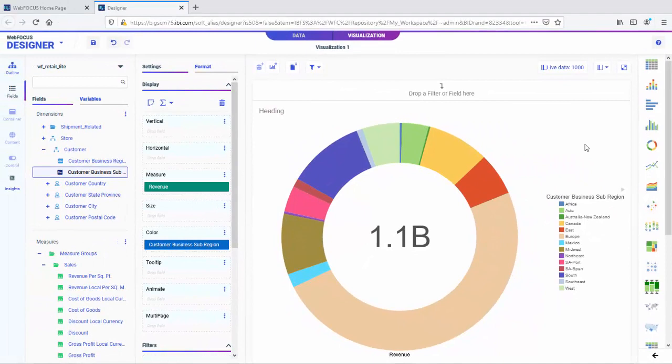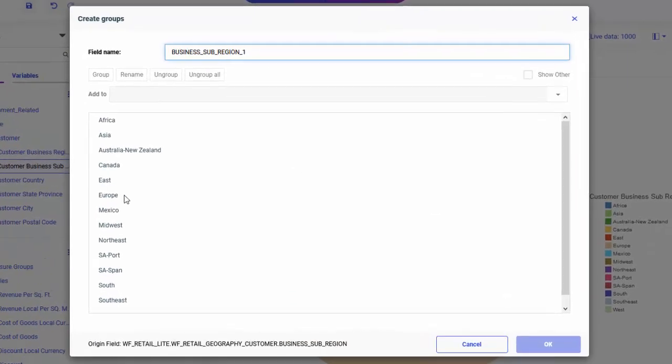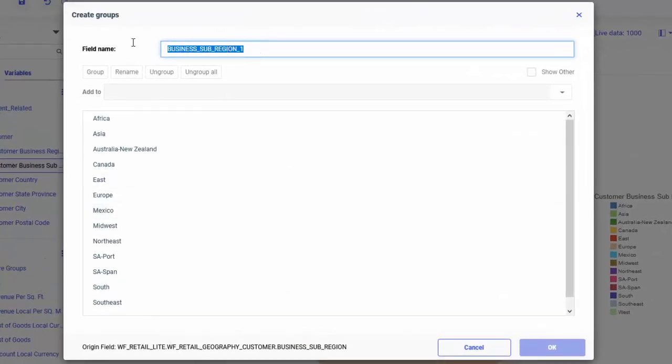The grouping interface serves as an easy-to-use alternative to grouping field values using if-then-else syntax in a defined field. Dynamic groups can only be created for non-numeric dimension fields. To create a dynamic group field, right-click the field in the fields tree that has the values that you want to group and select Group Values. The groups that you create result in combined values in a new field.